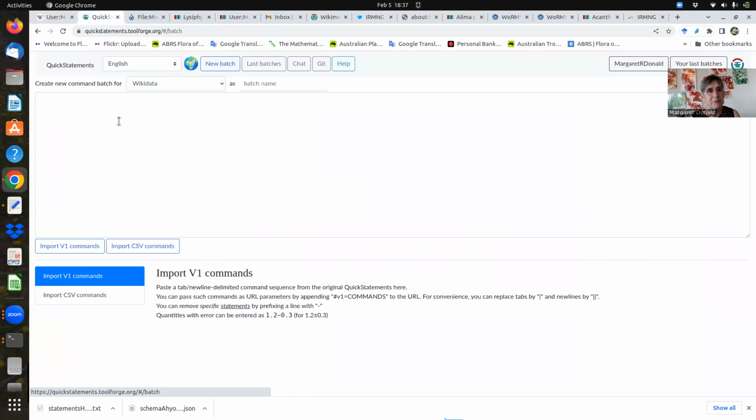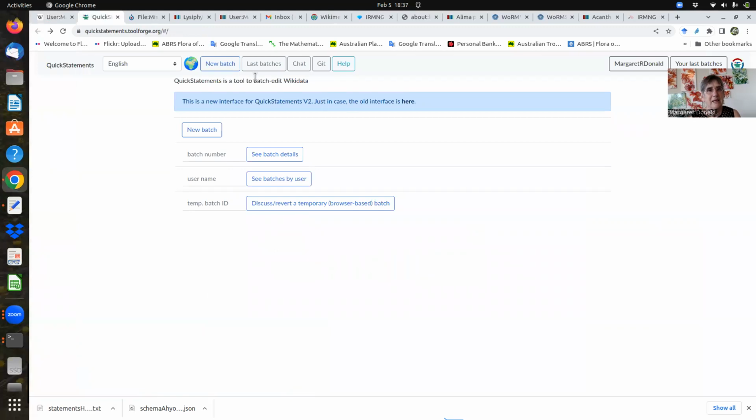It's a new batch. Oh, I forgot to say, take a look at, we go back. Okay, quickstatements toolforge.org. I don't think that's exactly what it looked like, but you can go to my user page and pick up the web URL, or you can just do a search for it, looking for QuickStatements Toolforge, and you'll find it.